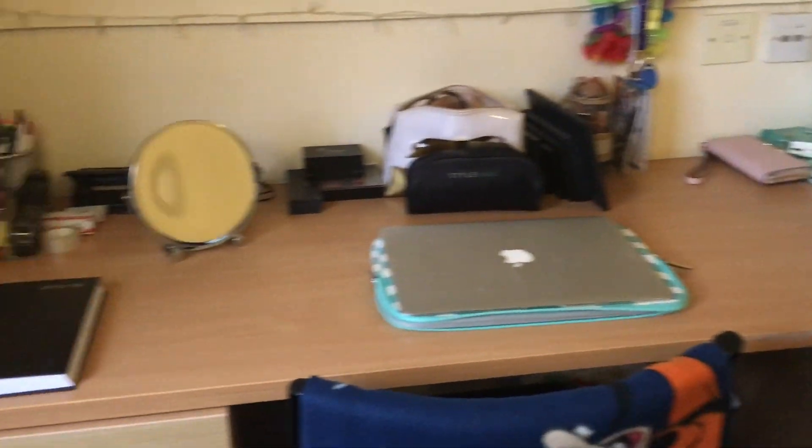I also have some cardboard boxes which I brought all of my stuff in when I first came here. I use the small suitcase if I go away for just a weekend and the larger one for longer trips or going home. And here I have my desk, and down here I just keep a load of bags because carrier bags are quite useful — good for putting rubbish in.